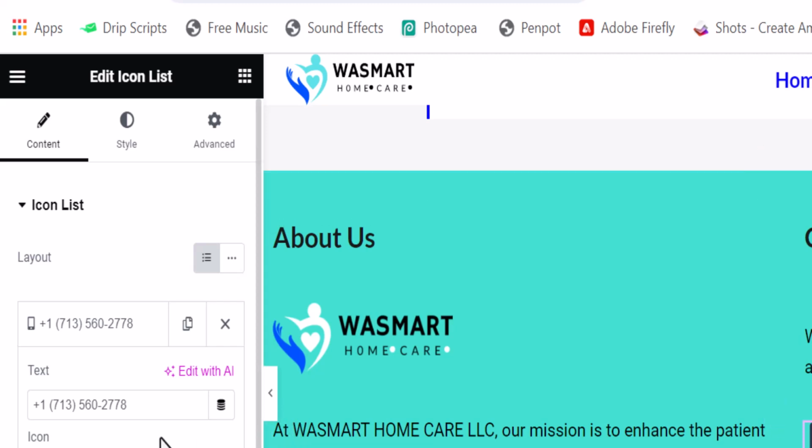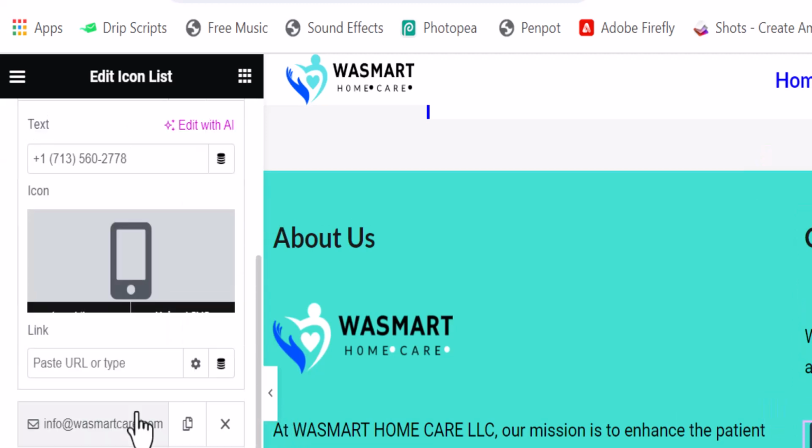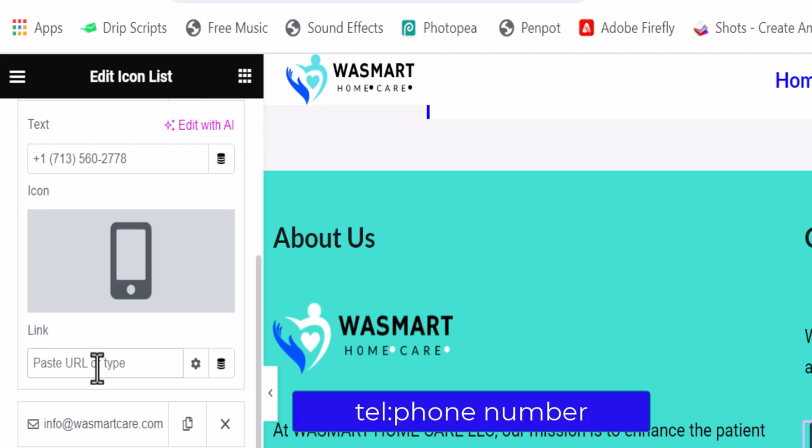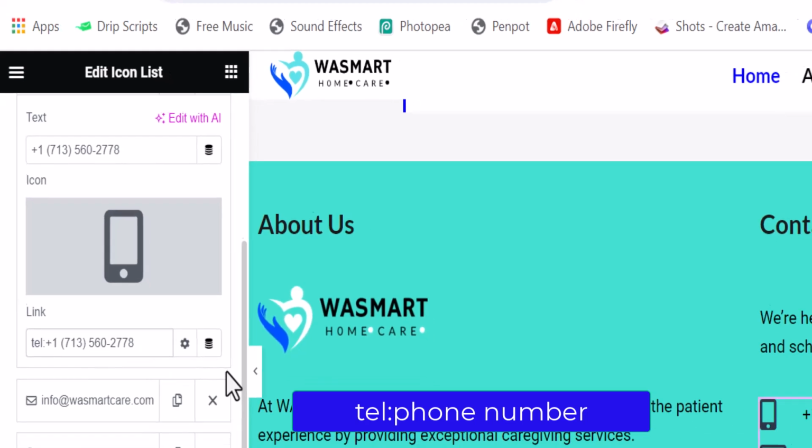It will still give you the same result. But I'm using icon list here. So you come to where you have list link here. So you type this. Just watch very carefully. You just type TEL, then this colon, and then you paste in the phone number. All right, and that is just it.